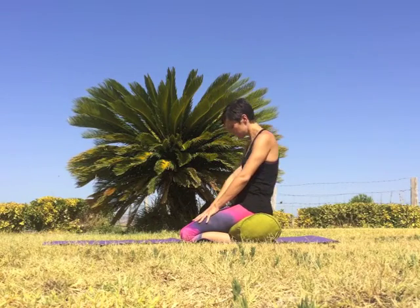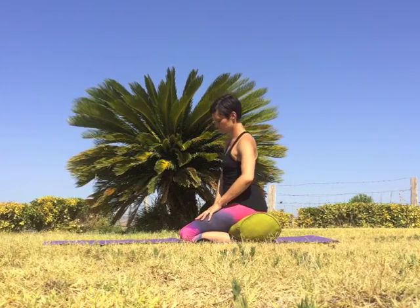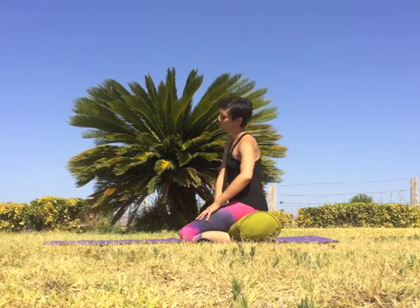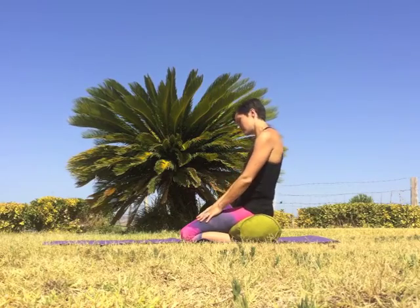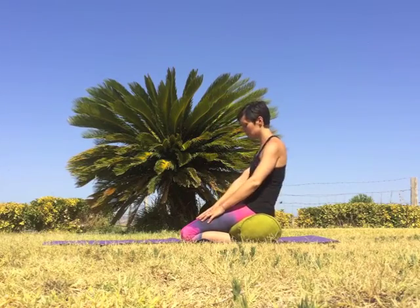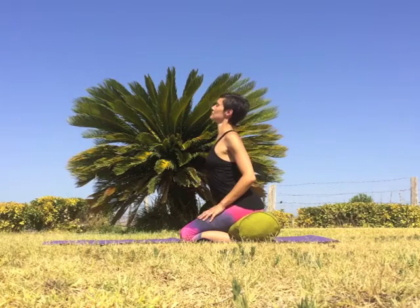The next time you press your chest forward, begin to circle the ribcage in either direction. Inhale to roll forward, exhale to roll back. Keep moving with your breath — inhale circle forward, exhale circle back — at any pace that's good for you. Reverse direction and see if you can make the circles a little bigger each time you go around.